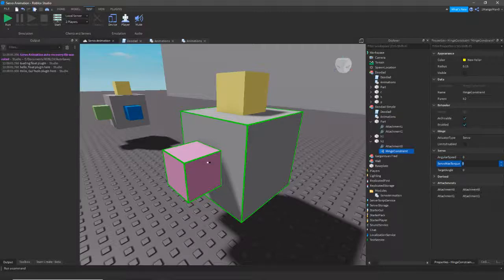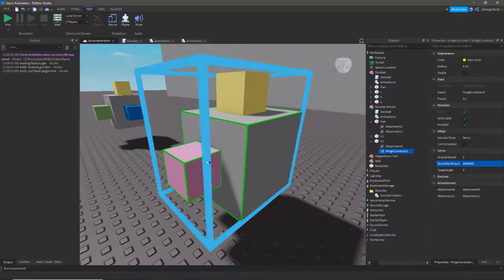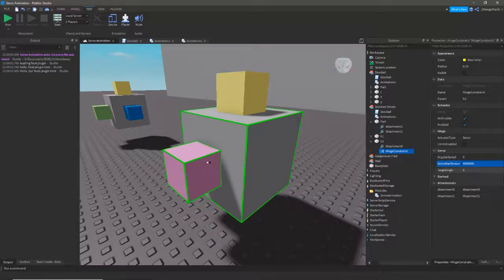Make sure it's something other than 0. 400,000 seems to be pretty good. The number is going to need to be bigger depending on how big the part is. But 400,000 seems to work pretty good. Or maybe that's 4 million. It's 6 zeros, so that's a million. Yeah. All right. So now we've set the actuator type to servo and the servo max torque to 4 million.